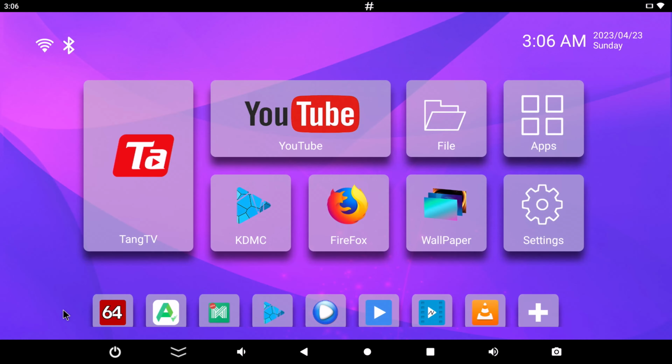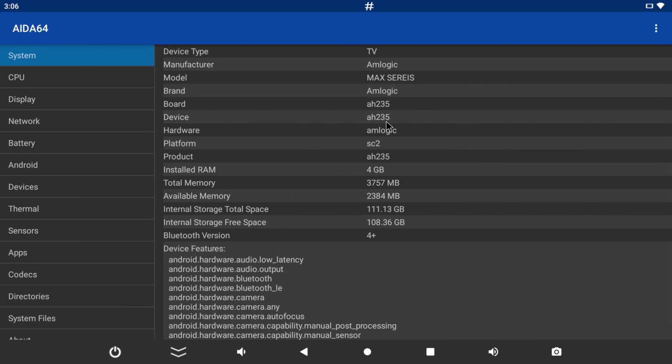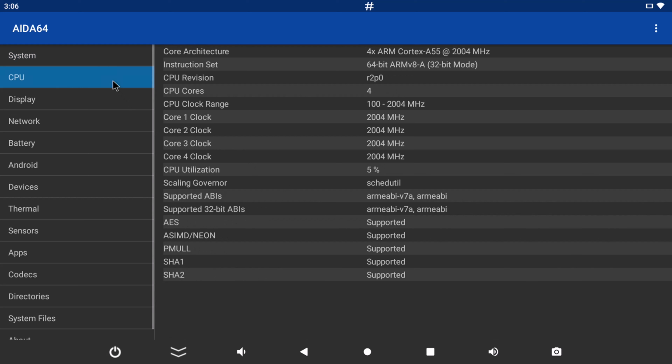And now a look at its system and hardware information. So this chipset is Amlogic, and it comes with 4GB of DDR3 RAM and 128GB of internal storage. Its Bluetooth version is 5.0. Its Amlogic S905X4 CPU is a quad-core Cortex A55 CPU clocked at 2.0 GHz, configured in 32-bit mode, with support for only 32-bit apps and games.